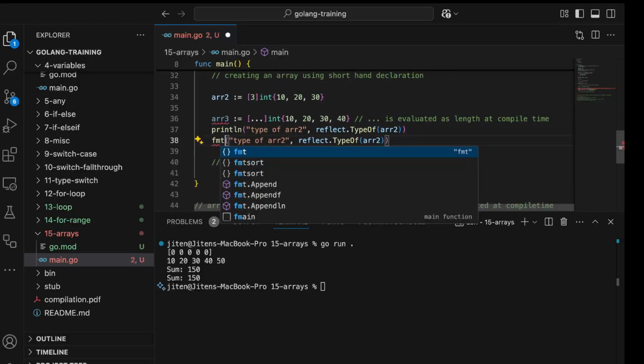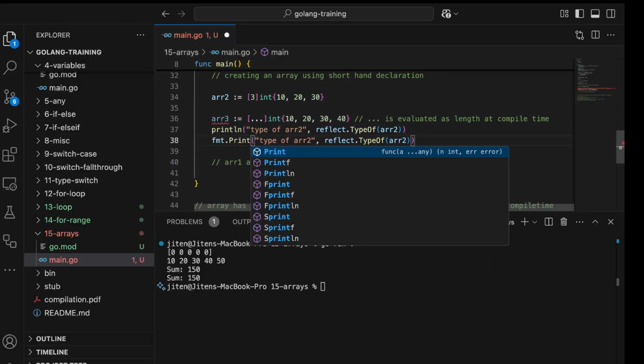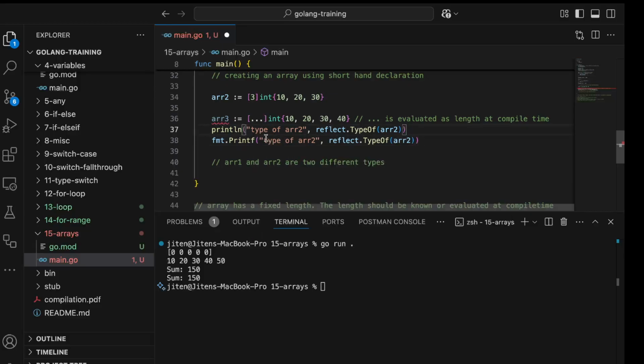You can also use fmt.Printf with %t for the type. You can use both. reflect.TypeOf is a more granular function. This is a format specifier.